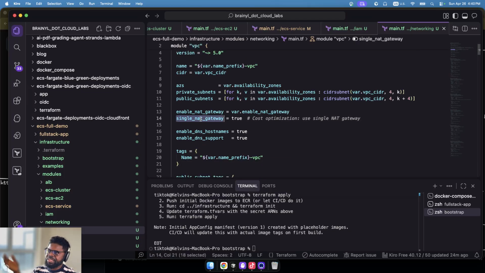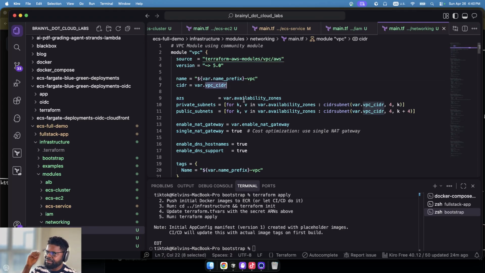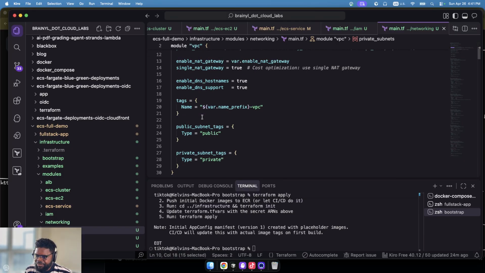We're basically just using a single NAT gateway just to reduce the cost, but we're just giving it a set of CIDR, a set of availability zones, private subnet, public subnet, and that's it. It's going to give you a VPC, right? Remember, we're not going into the inner details. We know this is going to create a route table, a subnet, blah, blah, blah, all that. Those are things I think we know by now. So we're using this basically to bring to life an architecture we have without going into the lower level details, right? But if you are interested in lower level details, check the link on my bio. You will see videos that I've already created talking about the subject, okay?